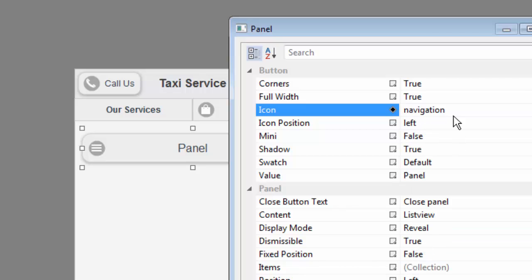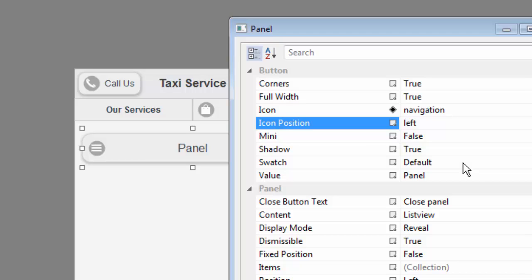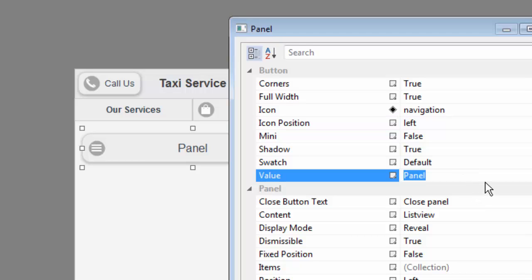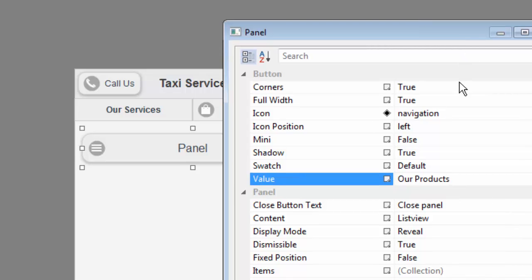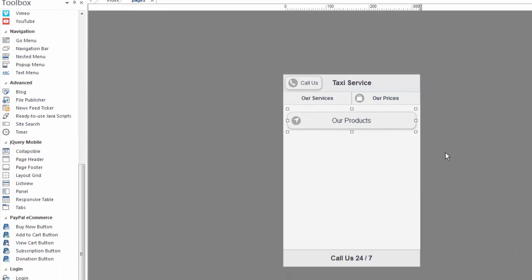The position can be either left, right, top, middle, or none at all. We can also affect shadows, decide which swatch we're going to use. Let's have it say something that would be more sensible, that's appropriate to the website. Now before we go any further, let me show you how this object behaves. I'm going to click OK, and we're going to click F5 so you can see what this does.